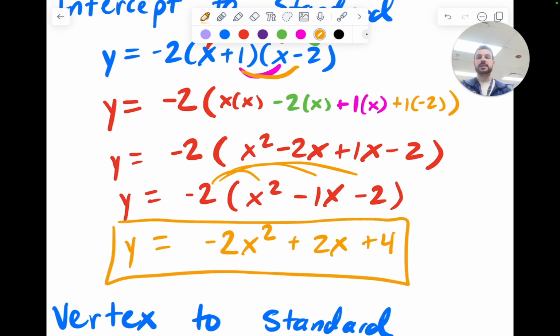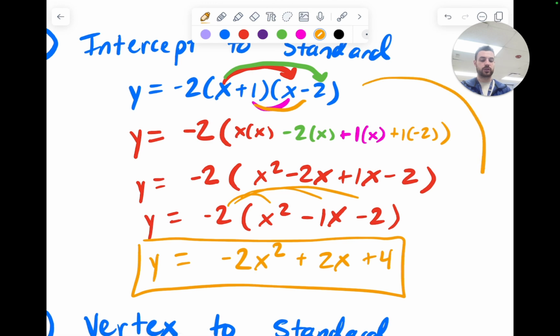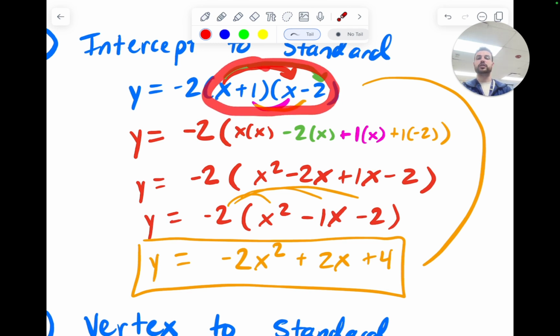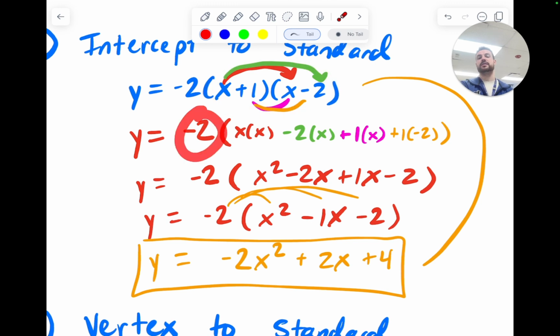And this is equivalent to our original quadratic, but we are now in standard form. So there are a couple different approaches you could have done here. You could have distributed in this a value in the beginning to one of our binomials and then FOILed out from there. Now, what people tend to do is I often see students distribute this to all values, but that's not how it works. You are then essentially distributing twice, which is not what we want. So I find it's easiest to FOIL out our two binomials and then deal with the a value at the end.